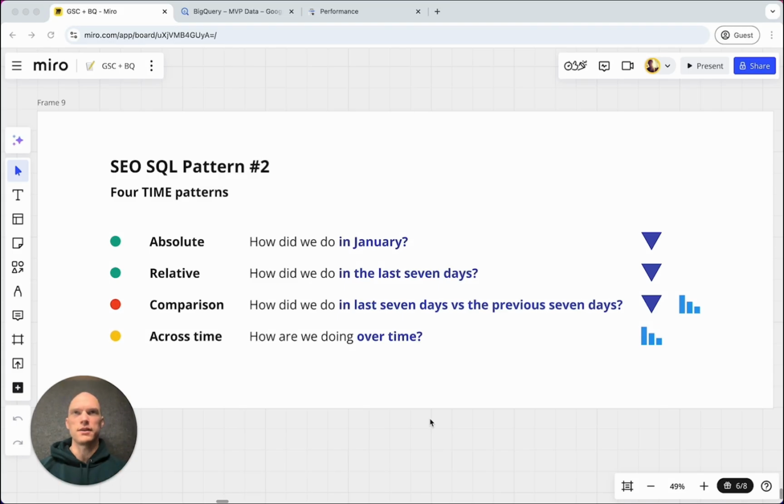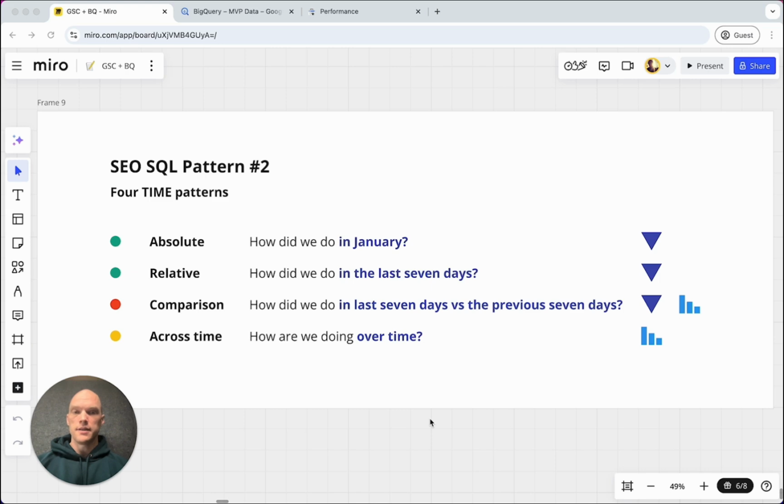And so you hear those every day, or you hear them frequently, but you probably don't associate them with the terminology that describes the pattern. So the first one, how did we do in January, is an absolute time frame, meaning it has a beginning and an end, and it's not going to shift or change. It's just that time frame. The second is a relative time frame. So the last 7 days is relative to today. So how do we go back 7 days and up to today? That's a relative time frame.